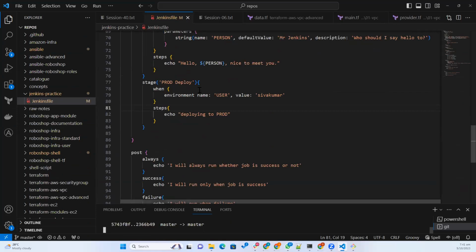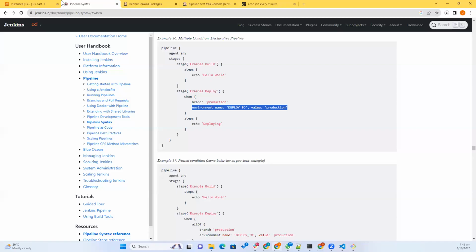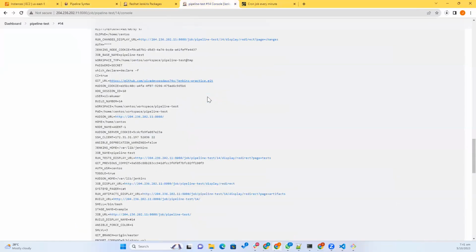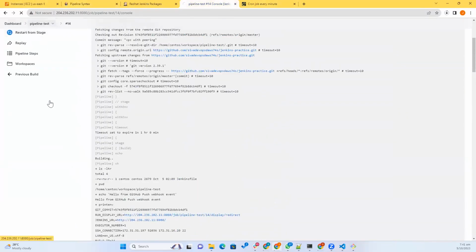We can understand it more at the time of configuring our robot shop through pipelines.